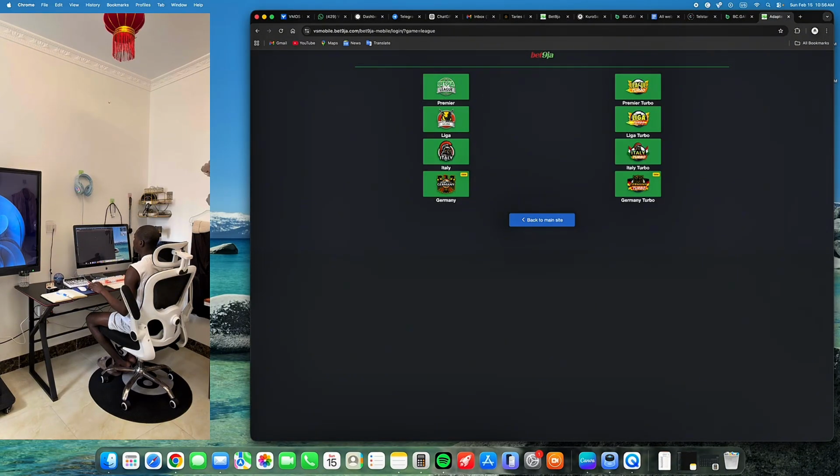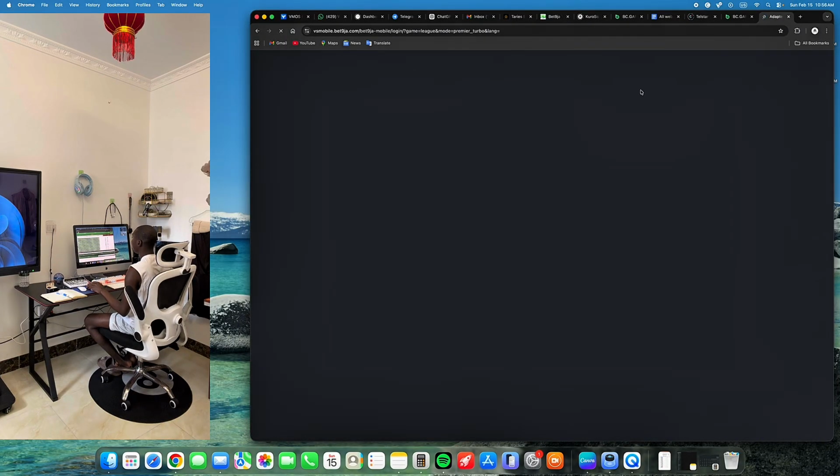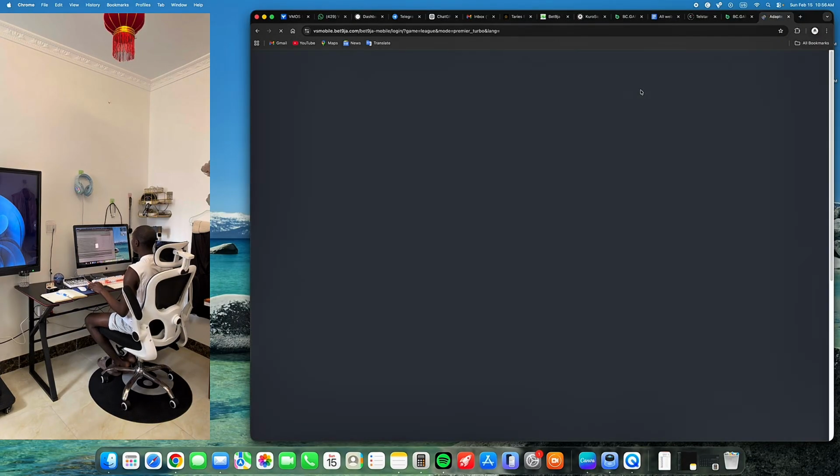Now, this one is just the turbo version of this. Turbo means the manual version. You have to kickstart it. There is no timer that is counting, so it's waiting for you. And the advantage is that even if you play and end at any point in time, you can continue whenever you want. So let's go with the League Turbo because some persons get distracted while they are playing games. So in that aspect, this other one, the manual game, is actually better.